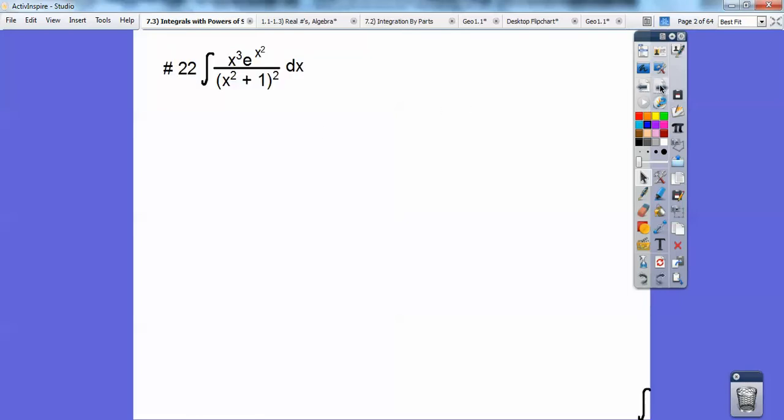So let's go back and take care of number 22 on the last assignment right here. So the integral of that mess right there. So I did this, you guys. First I let u be the algebra stuff right here, and that just ran me into a dead end. So I tried this. I let u be the x squared e to the x squared, the numerator part. And then dv is the rest of that. Notice it's x cubed here, so there's one more x, so x over that right there.